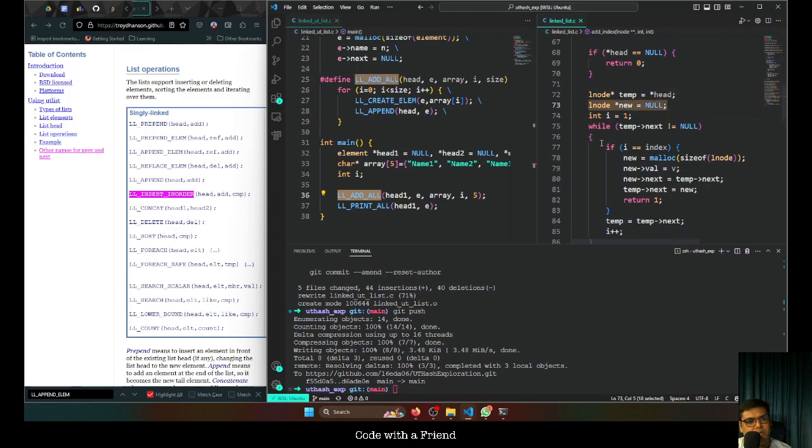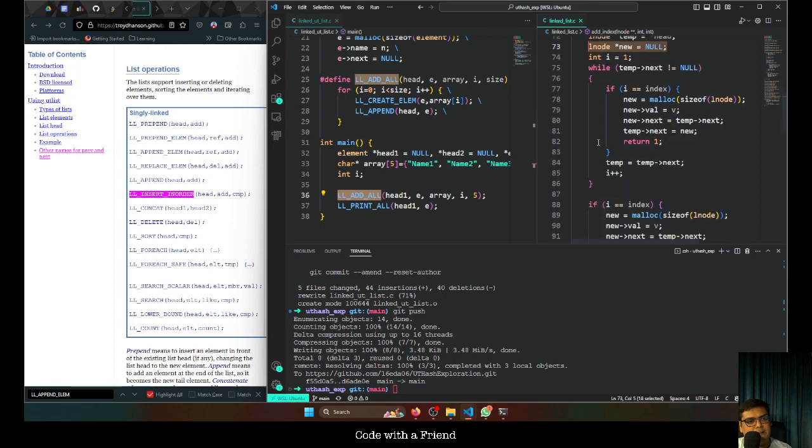So we have to basically iterate the elements. There is something similar, LL count, which counts the elements there.